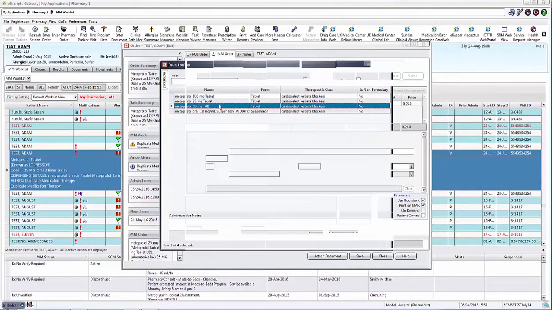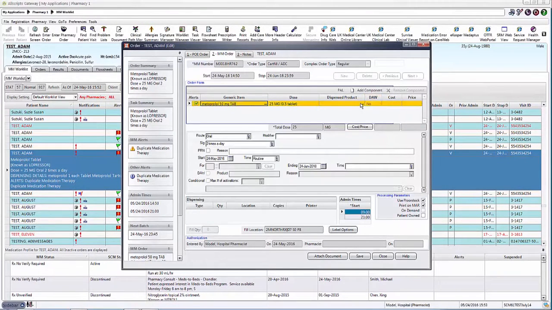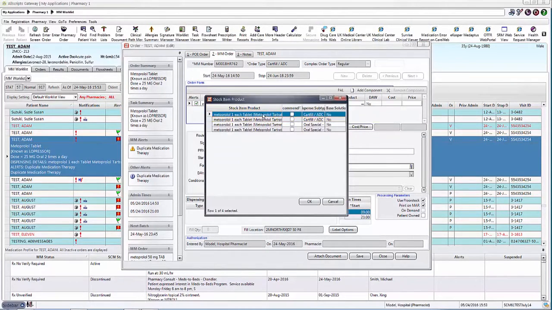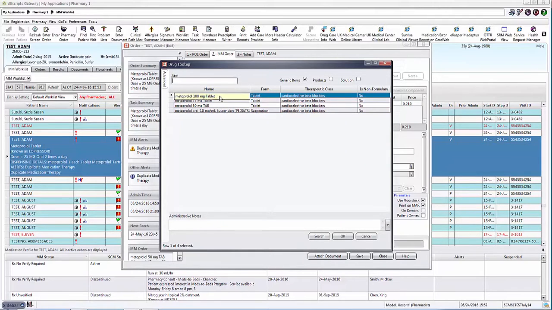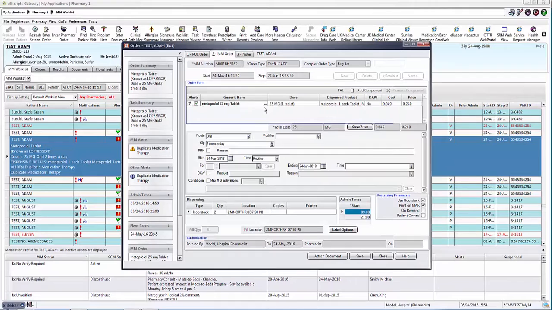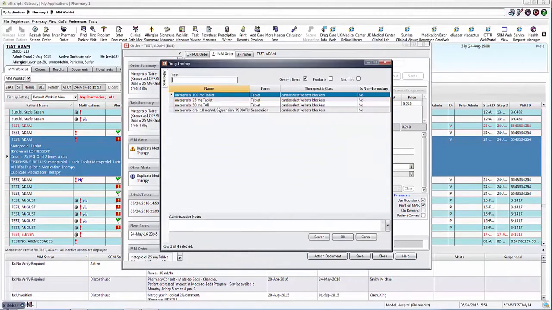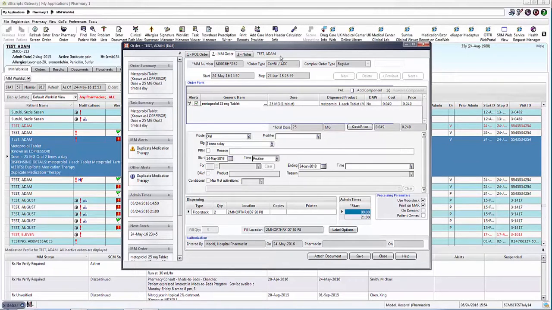Let's say somebody had entered it as the 50 milligram. That's probably going to be in the Pyxis too. Basically, I'm just going through this to show you that you have the option to choose different products, and sometimes they may or may not be in the Pyxis. It's not always going to auto-perfect to something that's in the Pyxis, but since that's our goal, don't be afraid to play around in here and look at what sort of generic items you have and what different options it gives you.